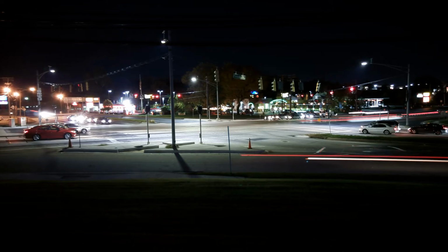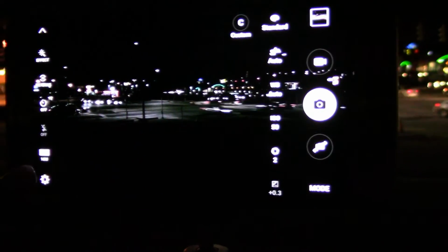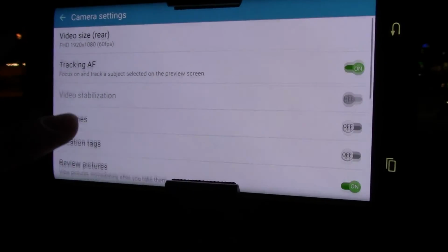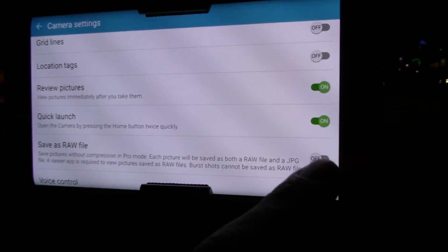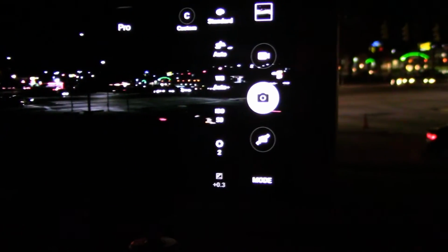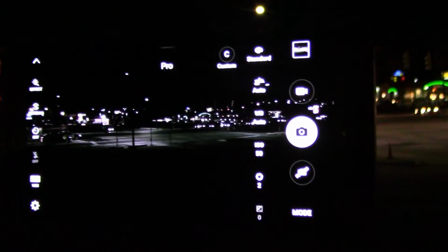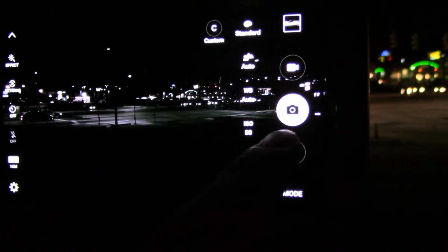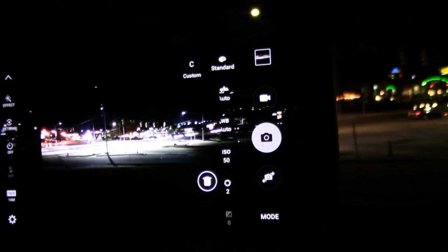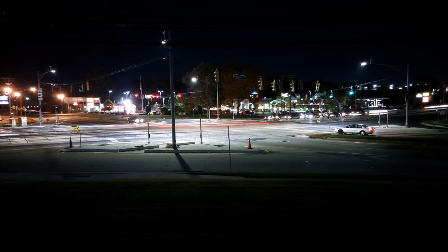And also, you know what, there is a RAW setting here, and that's one thing I totally forgot to talk about. So shoot as RAW, and I have it off, so let me turn that on. It's not going to make the image any better, but it's going to make things a lot better for post-processing, because all the artifacts will be there. So let's see if we can get some car movement here. All right, and I have not shot RAW with this Samsung, and I totally forgot about it. Sorry guys, I knew it was there, but I didn't take advantage of it.